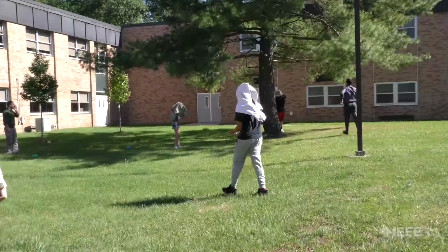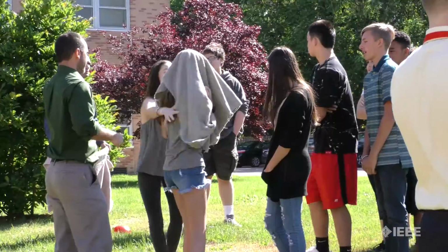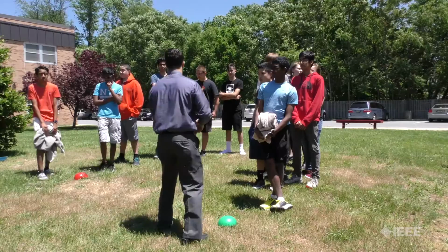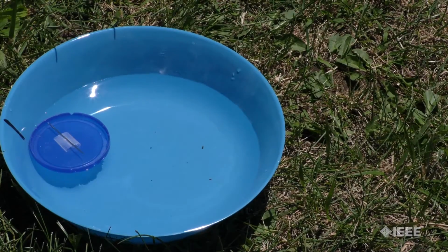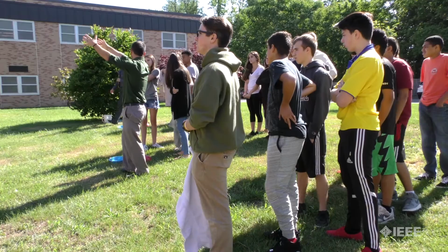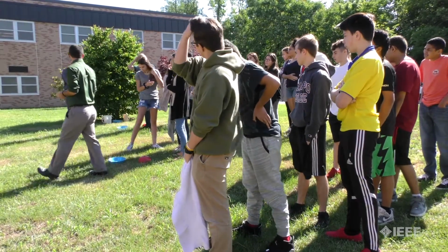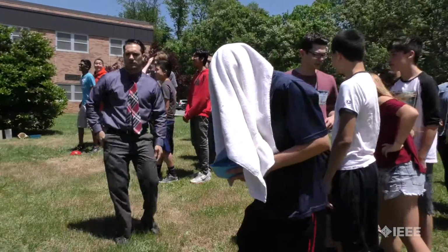First, you guys have to be able to get from point A to point B with no compass, blindfolded, after we spin you around. Then we're going to give you a compass. You're going to grab your compass, and I want you to look at where you have to go and look at your compass, and you're going to have to use that to get there. They're all set to face north. That is relatively north. It gives you a basic sense of direction, but realize every time you step, what's going to happen to the water? It's going to move.